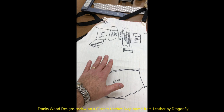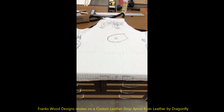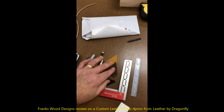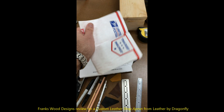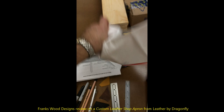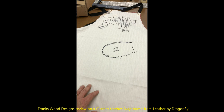So now I'm going to wrap this up, give them a piece of Velcro that will match the Velcro I'll use on the back of my remote control. And this is the package they gave me. It has the leather samples in it. So I'm going to be doing the dark brown with a contrast of the black. And then inside their packets, they give me a United States Postal Service envelope. If I can get it open one-handed, I can't. We'll go ahead and fold up the apron, put a couple notes in there, and then we'll send this back off to Patrick and Michelle and wait for their magical hands to make my apron.